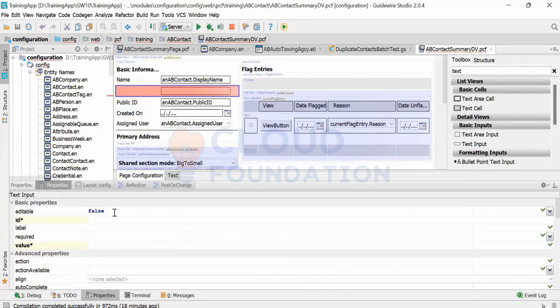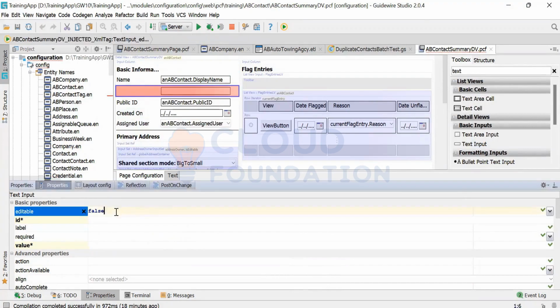You can see I have dragged the text input, and this field I'll mark as editable false, so I cannot edit that. The ID should be, I will give, test. Required ID test, value.